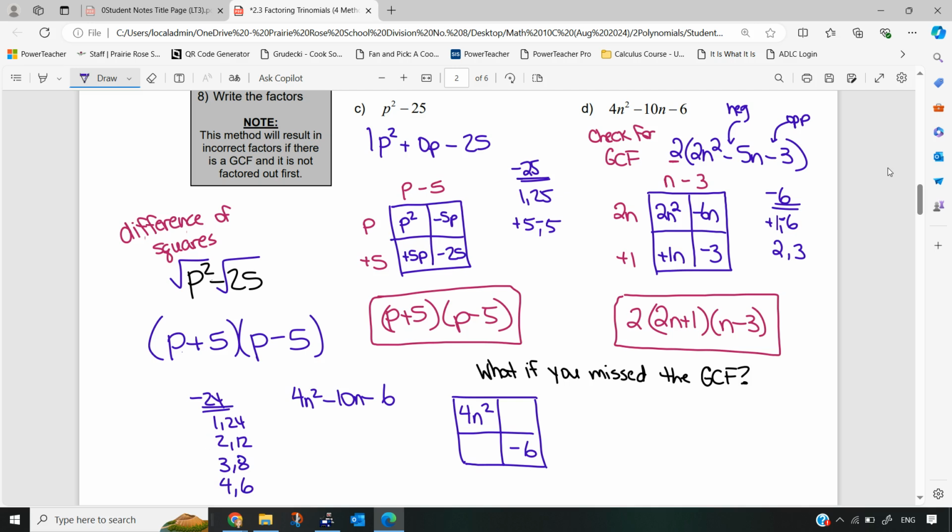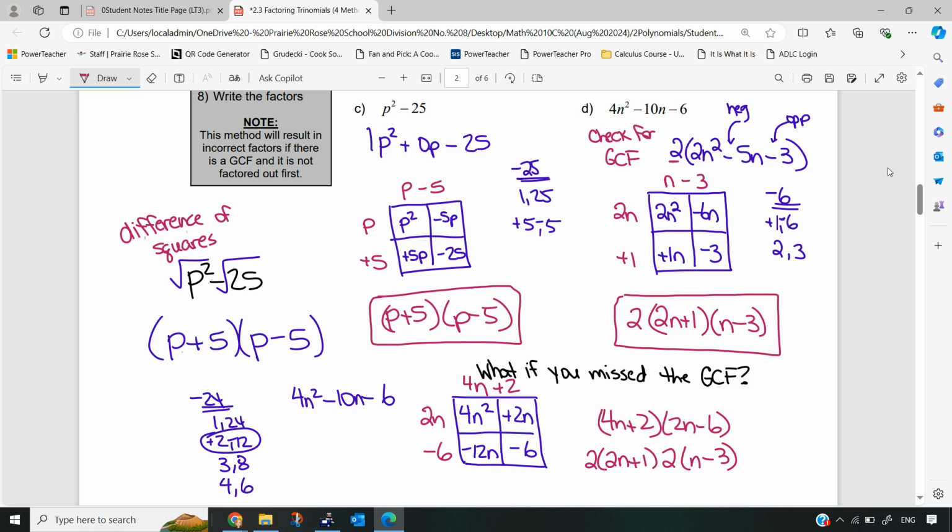So we would have a positive 2 and a negative 12. So we could put 2n and negative 12n. For GCF, we would have 2n and negative 6, and then 4n and positive 2. That would give me 4n plus 2 and 2n minus 6. But notice within each of the factors, I still have a GCF that I can pull out. So I can pull a 2 out of the first bracket, that would be 2n plus 1. Pull out a 2 from the second bracket, that would leave me with n minus 3.